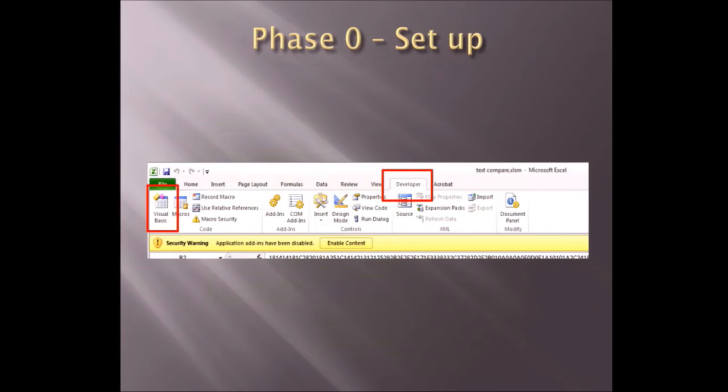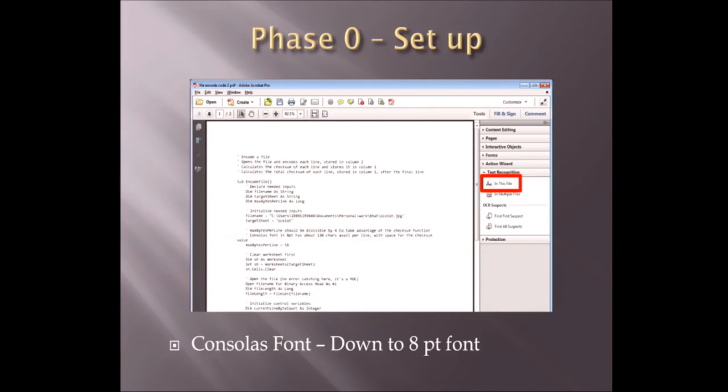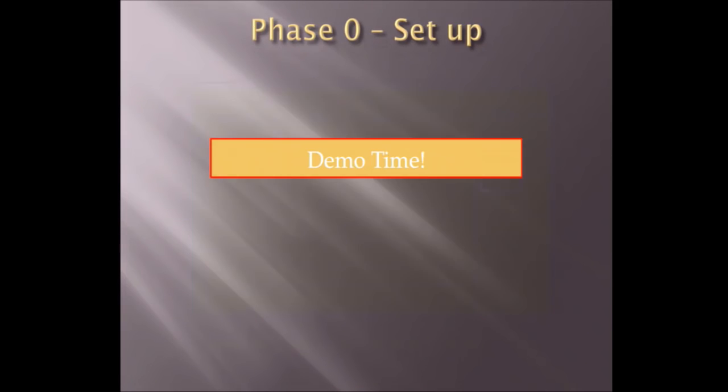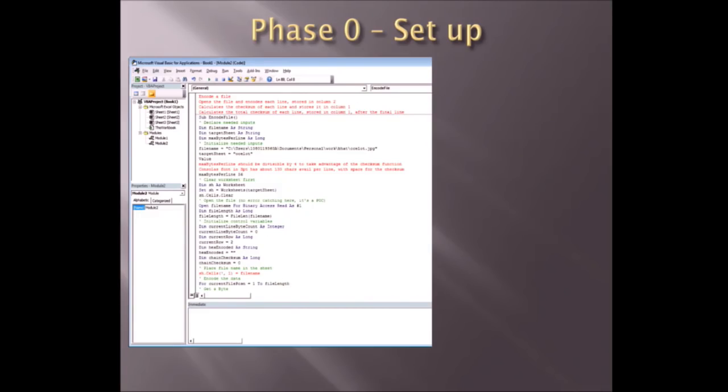All right. So I talked about how you do it. You can print it down to about 8-point font, and you scan it. No demo time, so let's skip it. These are screenshots from a previous briefing I did on this. When you drop it into Microsoft Excel Visual Basic, it doesn't work exactly right.